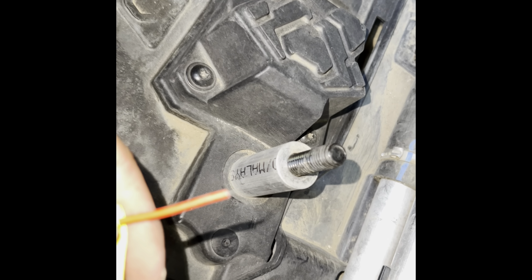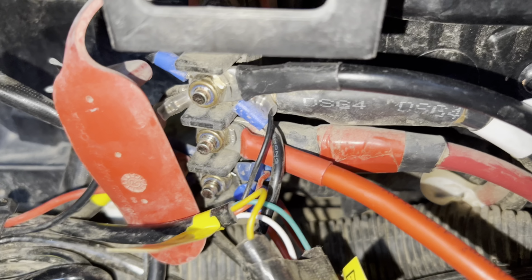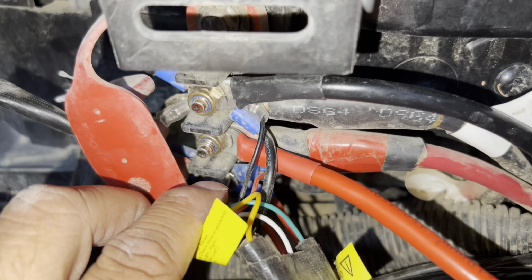Since we'll be adding our accessory cable to our bus bar as well, I will be adding a spade terminal to the cable so it will fit just right inside the bus bar. Now since it has a terminal, all three are ready to go onto the bus bar. So I just finished running all three to the bus bar, the accessory, the positive and the negative.